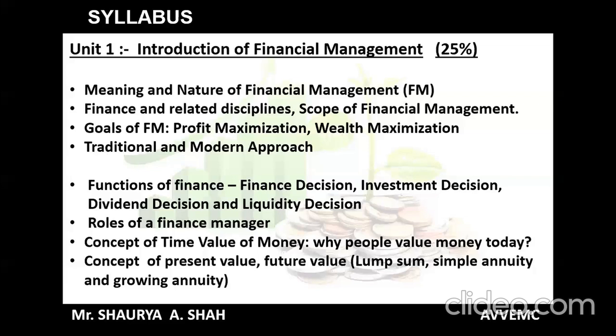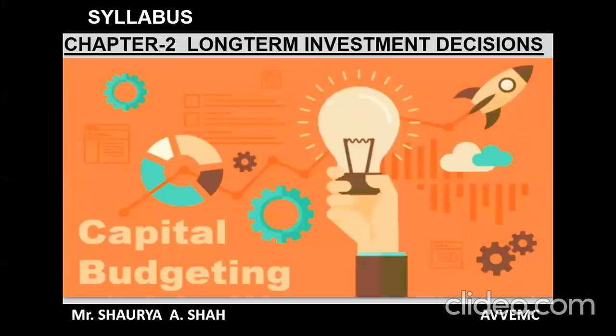Okay. Moving on to the second chapter. The second chapter is related to your long-term investment decisions. Now, long-term investment decisions means once you have procured the finance from various sources. In your accountancy, last year you must have studied various sources of financing. It may be share capital, it may be borrowed capital, and it may be any kind of funds from bank loans or any funds you are borrowing from the market.